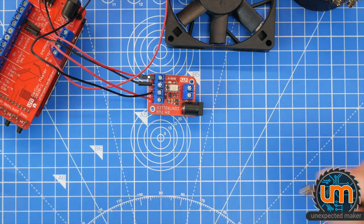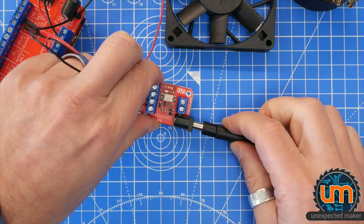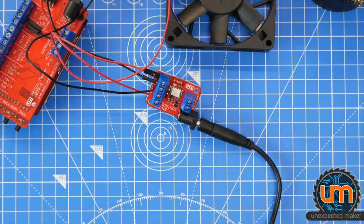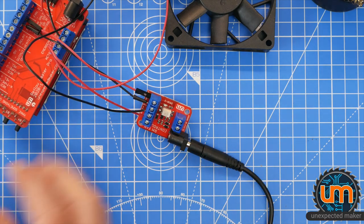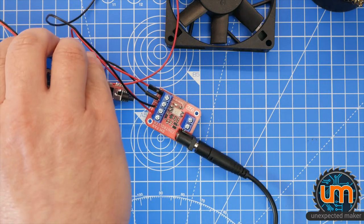Okay, I'm not sure this is long enough. We'll see how we go. Okay, it's in. The fan is not spinning, that is good. Wow, what a mess on my desk. I'm gonna plug the Reflow Master Pro in. And right now, the actual code on it is pretty broken, but that's okay.